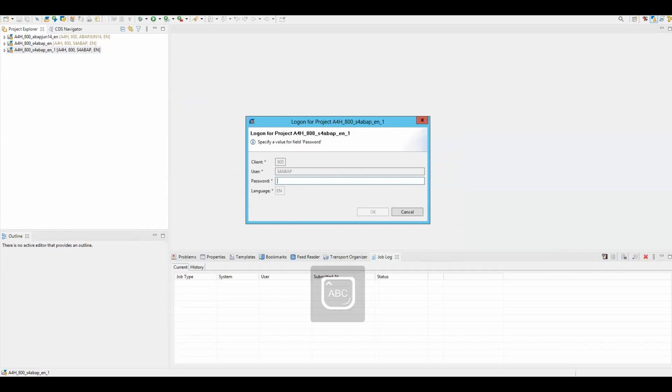Let me log in quickly. Again, the same issue.